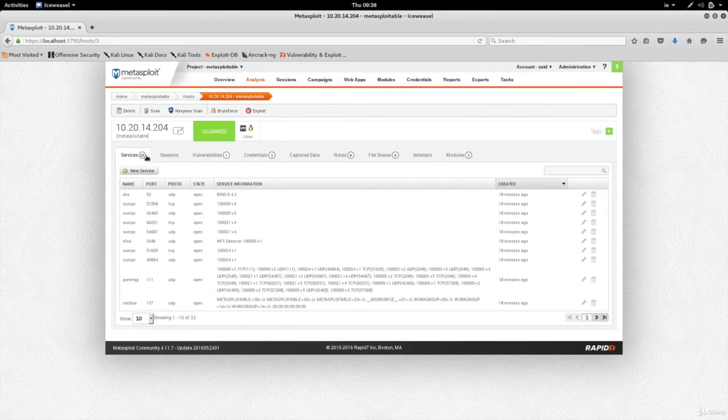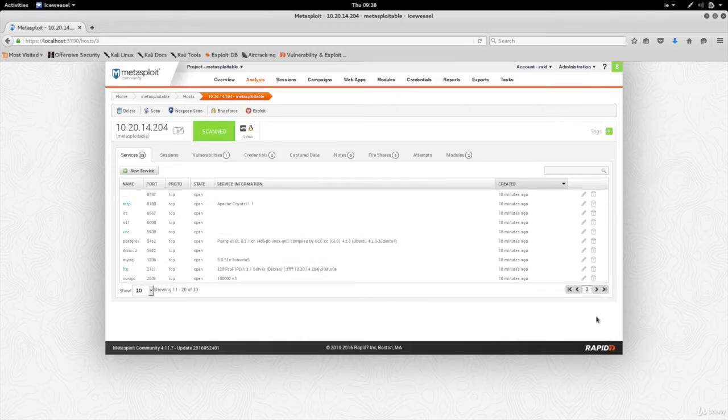And as you can see, the first thing that you see is the installed services. So you can see the name of the service, for example, DNS here, running on port 53. The port is UDP. It's an open port, and the service information is here. You can switch through these pages like so. For example, here you can see that we have the FTP that we were looking at before, and it's ProFTP running on TCP on 2121.